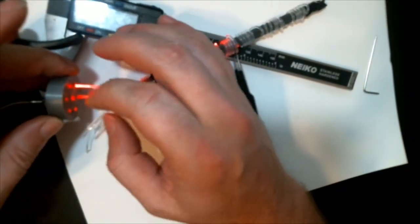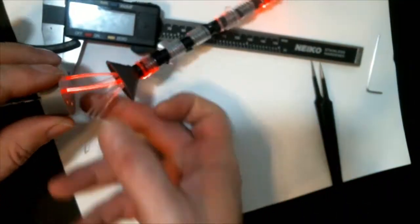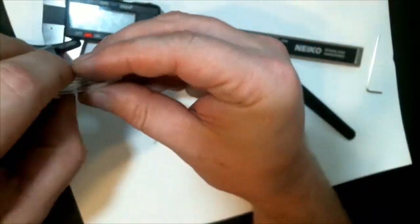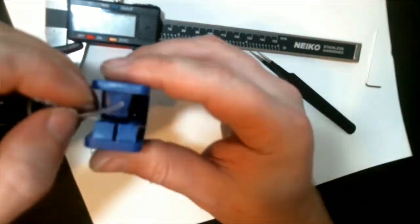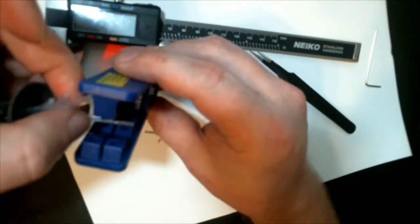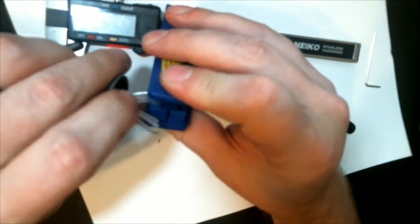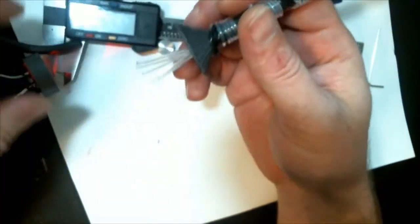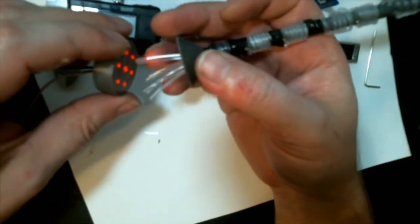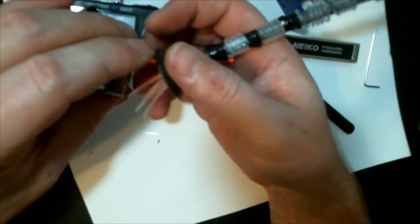But as you can see, the more you push the fiber optic into the lights, the closer they are to the lights, the brighter they are. So you're going to want to push all of these in, and if you've got fat fingers, you might want to use some tweezers. These were a little bit too long, and they were putting too much pressure and not folding right, so I cut them down a bit so they were more even.